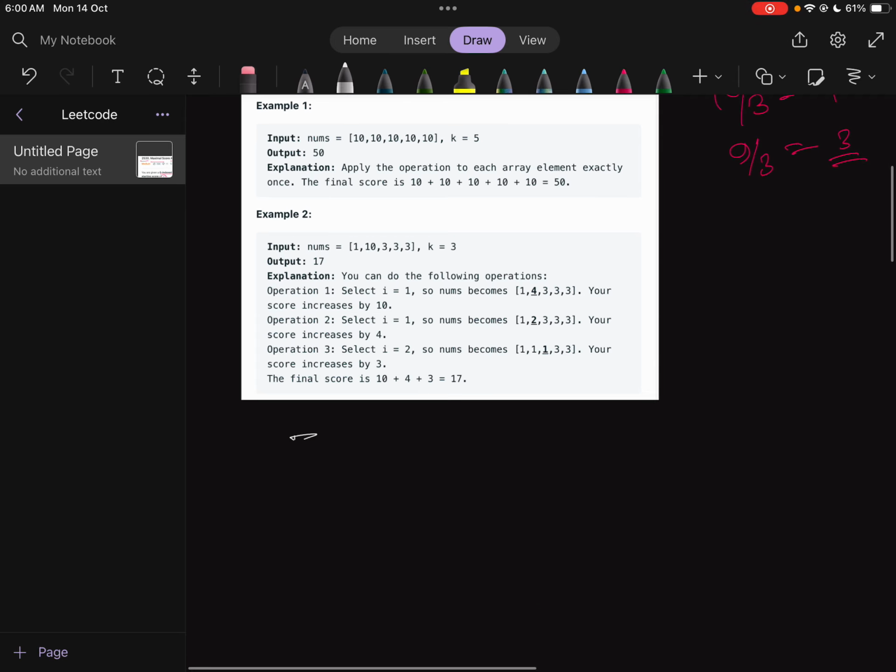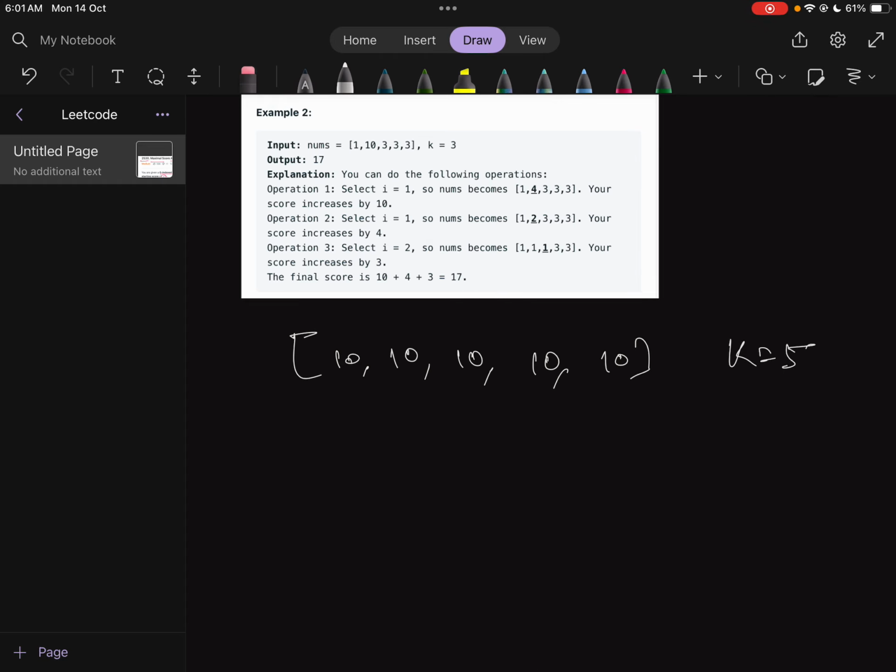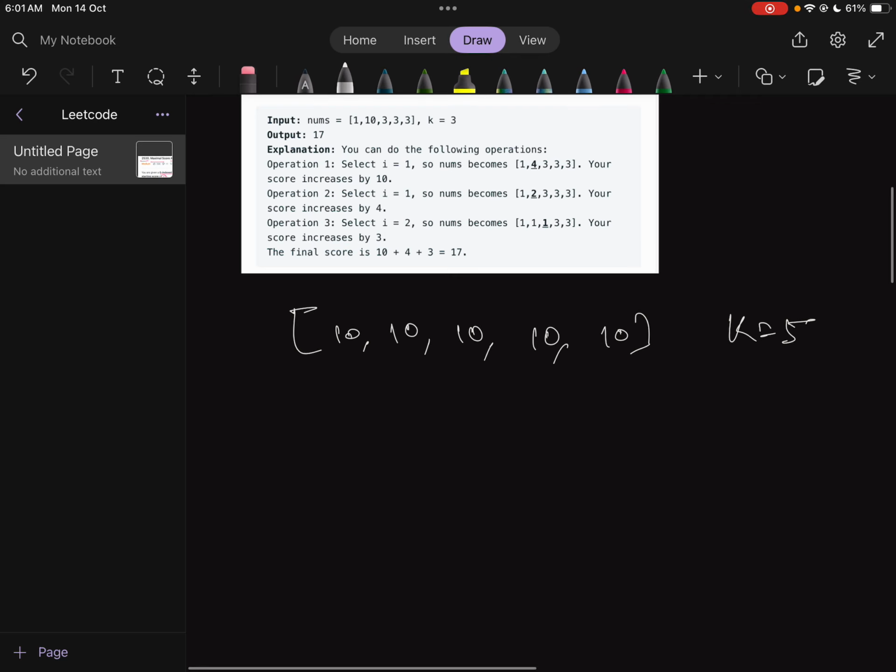So the first example is an integer array containing 10, 10, 10, 10, 5, 10, and k is equal to 5. So we will only repeat this operation 5 times. So what is the operation? I will choose the maximum value.